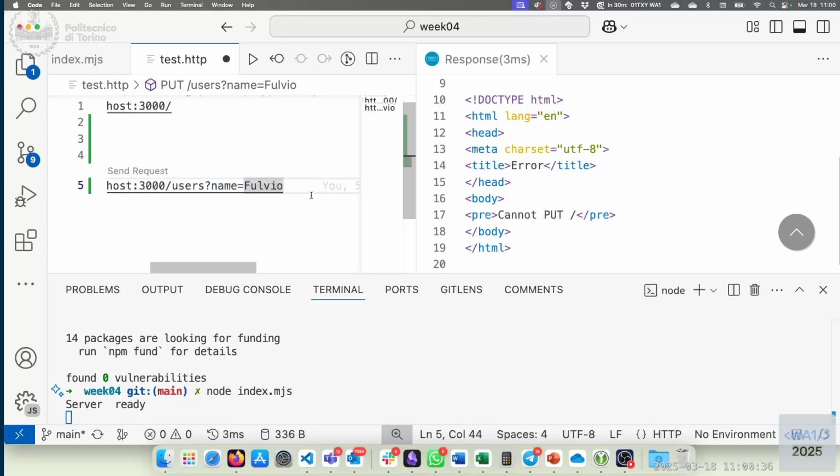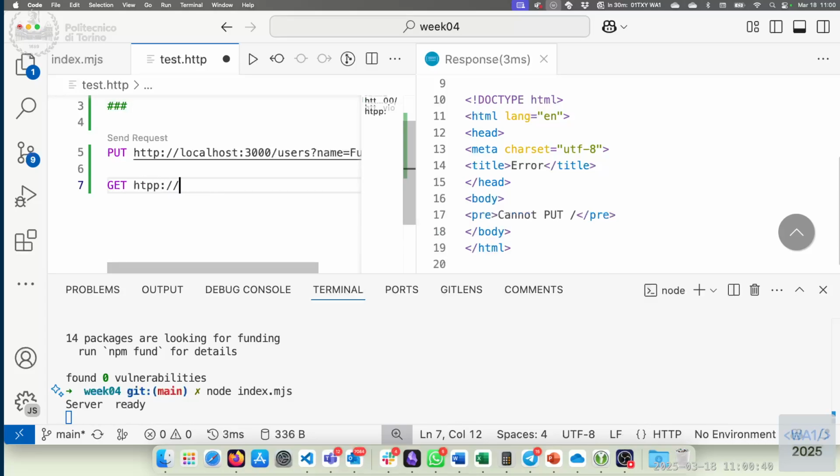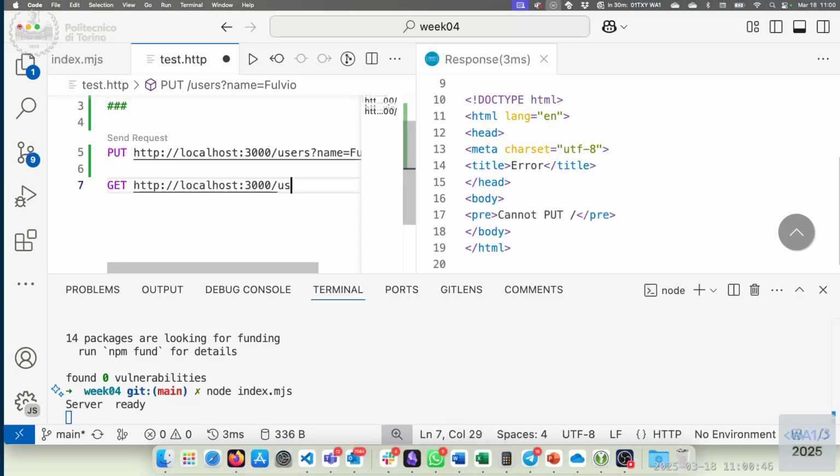Another possibility is doing something like GET, I don't know, HTTP localhost 3000, for example, users/20. Imagine that we have a user table and each one has a number and something like name.